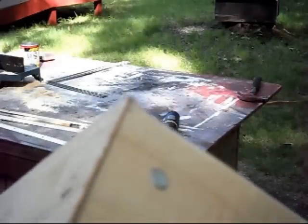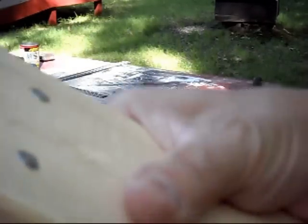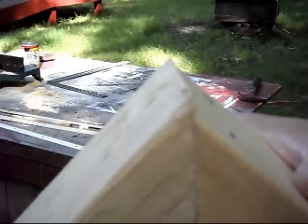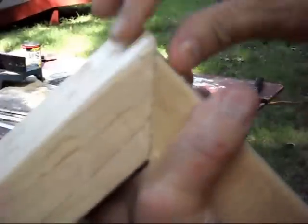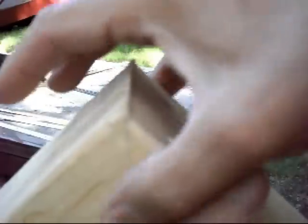Now if you look over here, you notice how this moves when I nail it down. I don't know if you can see that in the camera or not. Anyways, that's the best I can do. I'll just take a wood rasp and knock that off, because these things shift when you hammer them in, you know.